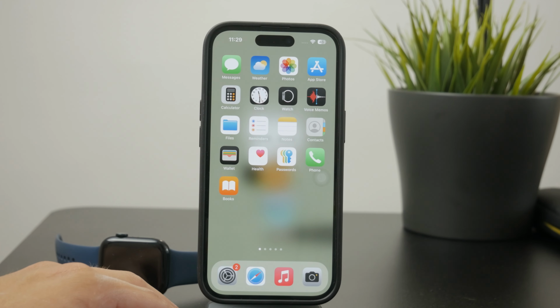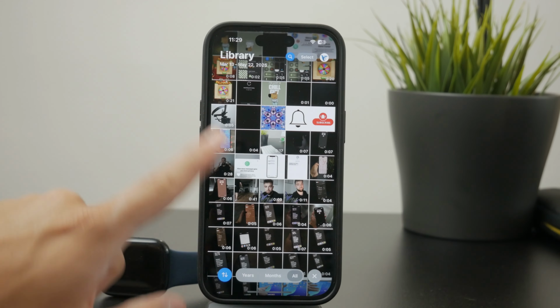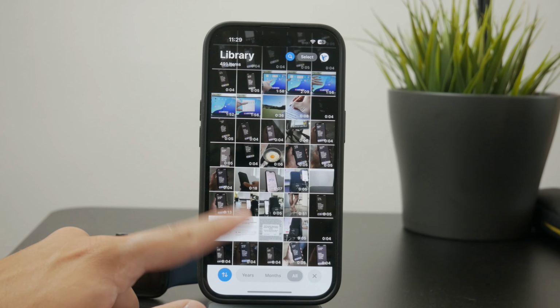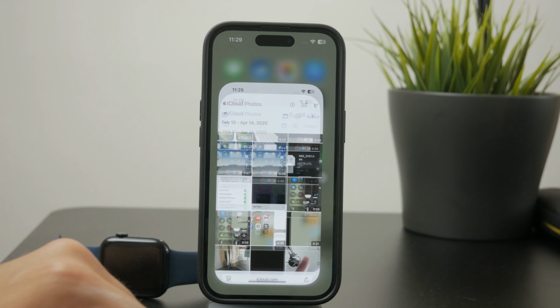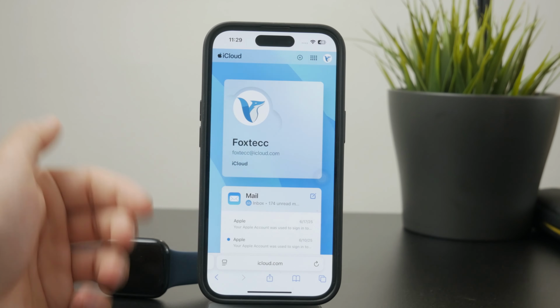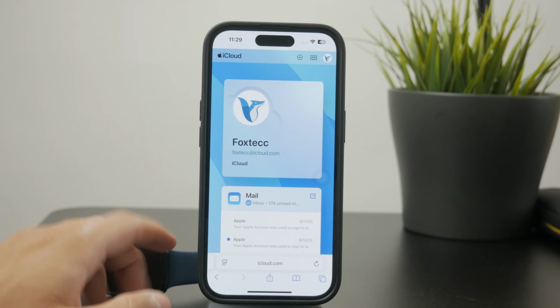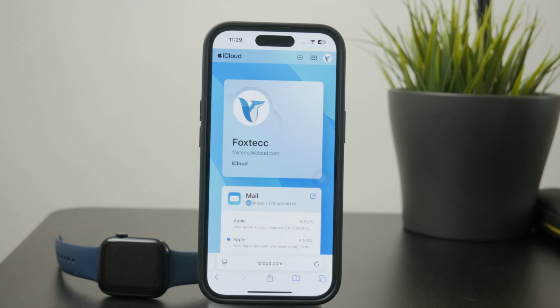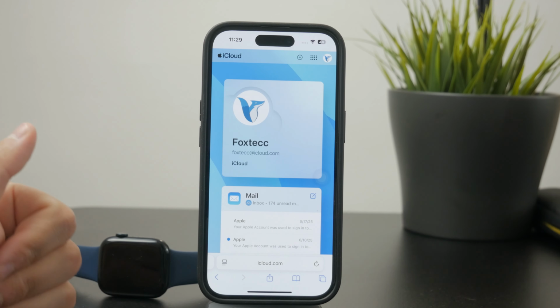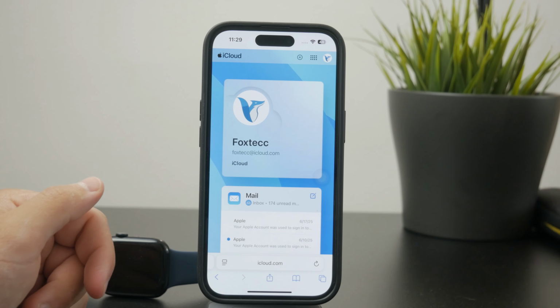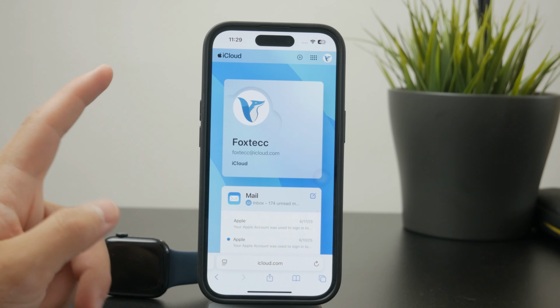However, the thing which I like to do is, instead of relying on the gallery or the Photos app to access iCloud videos, I instead open up the Safari web browser. I just type iCloud.com into the URL and sign into my iCloud, but through a web browser. If you do it through Safari, then you can just use Face ID to authenticate yourself. So it's very easy. And then you can get inside and browse your photos section.